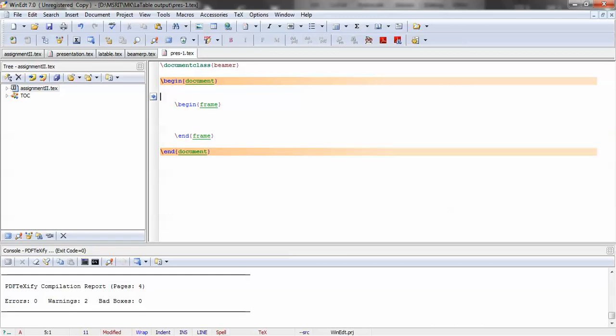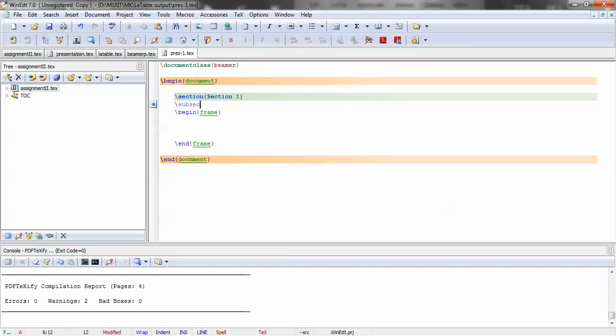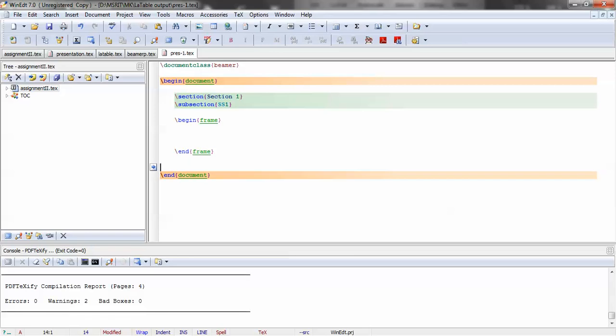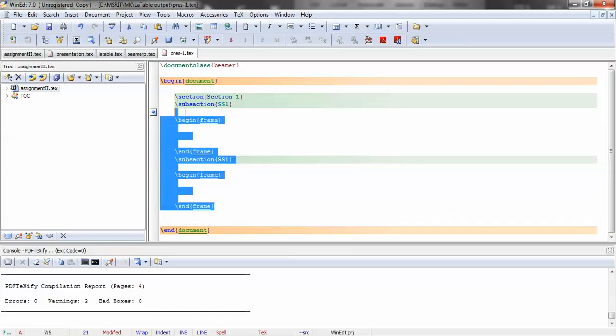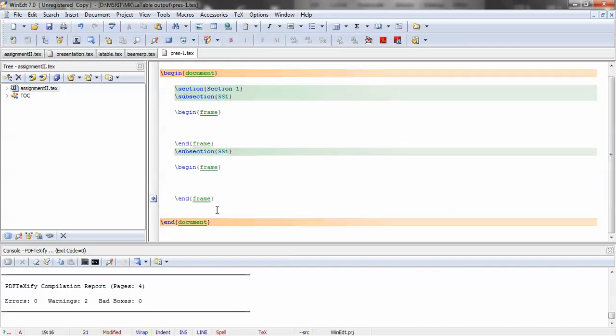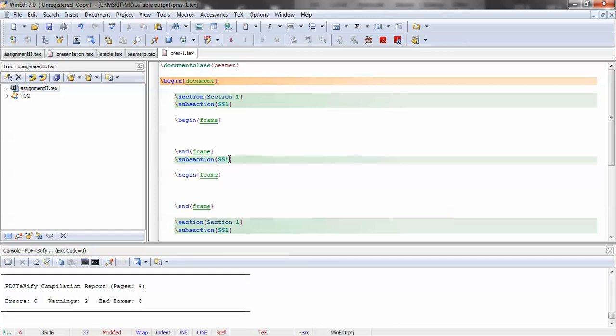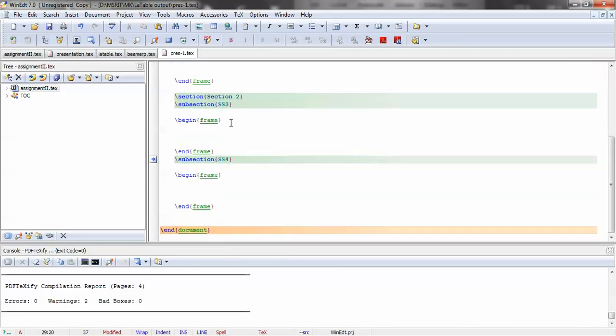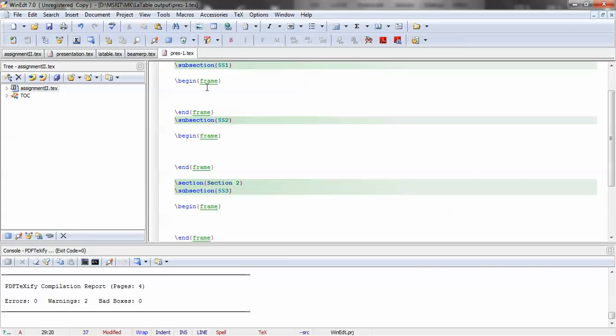And the sectioning of this document is pretty much the same as a normal LaTeX document. So you can use section, let's say section 1. Let's have a subsection. Subsection 1. Okay, so let's have another subsection here. Another section. So let's name these subsection 2, section 2, subsection 3, and subsection 4. So now basically we have four slides in two different sections and four different subsections.